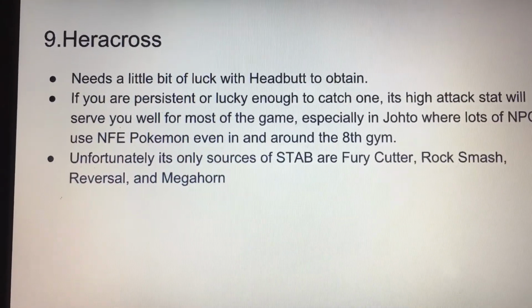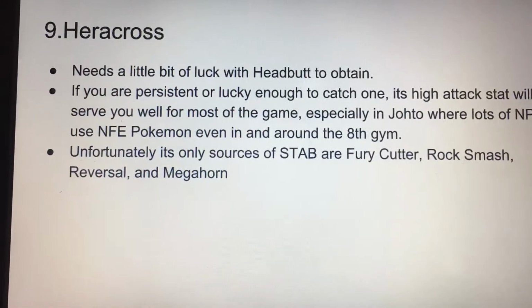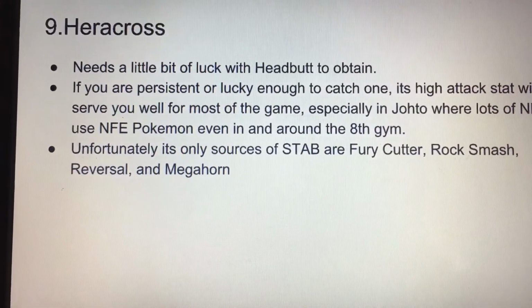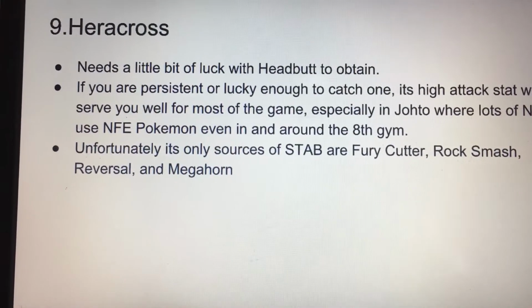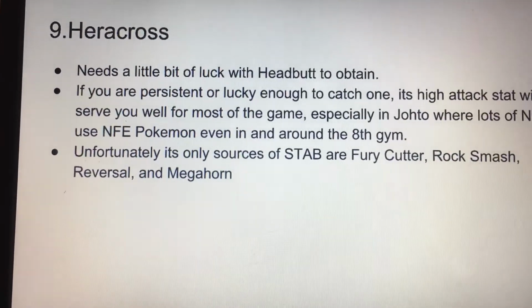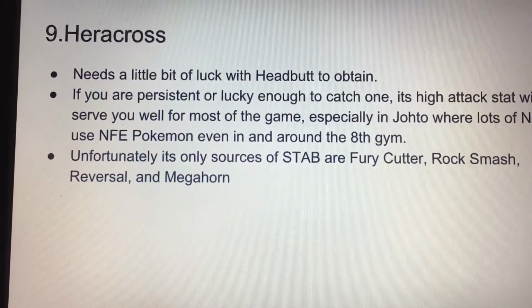This isn't like the newer games where by the time you get to the 7th or 8th gym, pretty much all the trainers use at least Pokemon that have evolved once. But unfortunately, its only sources of STAB are Fury Cutter, Rock Smash, Reversal, and Megahorn. So for most of the game, you're probably going to be rocking with Fury Cutter and Rock Smash, which based on Heracross's attack stat will still be doing a lot of damage, but it's not the greatest thing in the world.